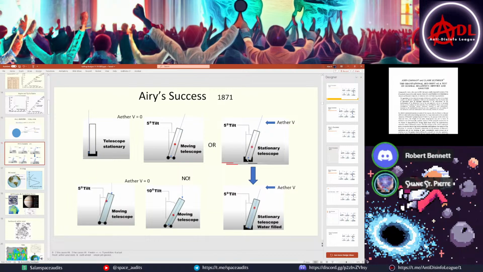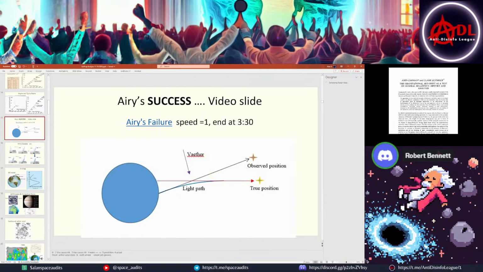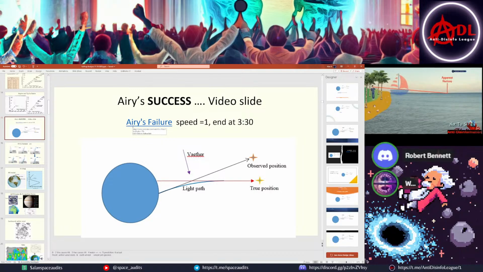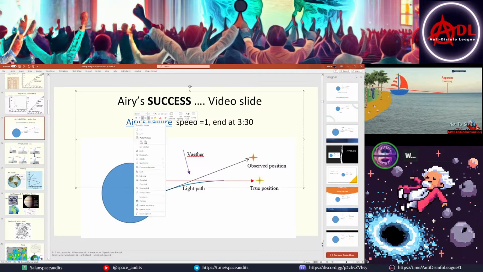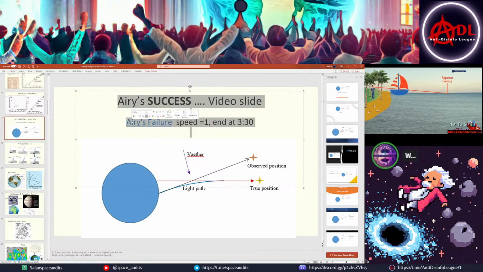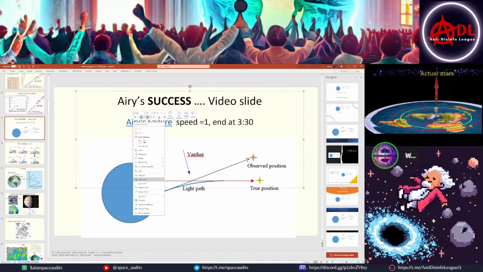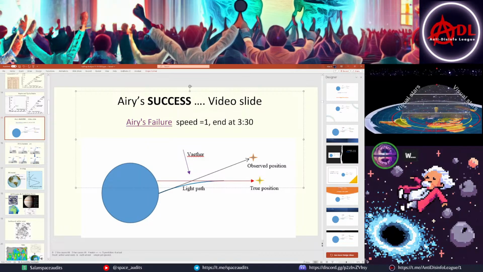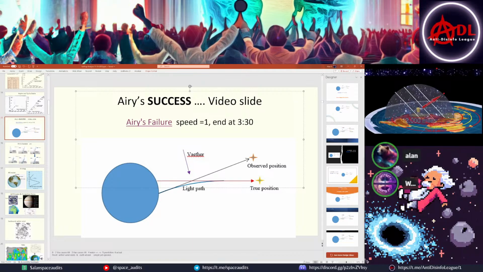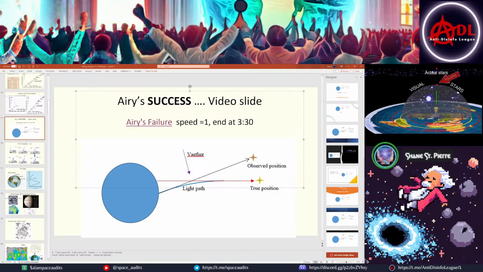Alan, can you go up one slide? It destroys everything they claim. So basically, the really quick, concise answer would just be that it's caused by the motion of the ether. Yeah, I love it. We're on the same page. Kosho couldn't get there. Yeah, it started with Kosho yesterday.